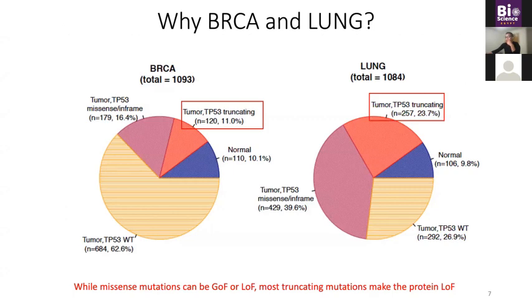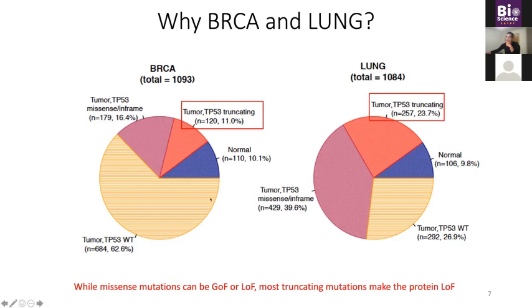So in this talk, I will mainly focus on two cancer types. We will try to predict the P53 mutation status in lung cancer and breast cancer. We select these two cancer types for several reasons. First, these two cancer types have the largest number of cases. Both of them have over 1,000 cases. And second, and most importantly, as I show here, they have a large number of P53 truncating mutations. And this will be used as training data in our machine learning models.